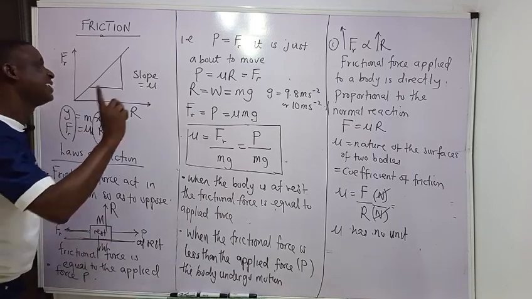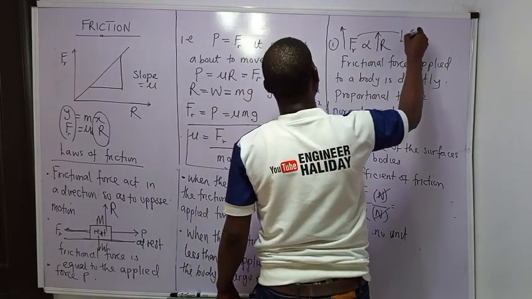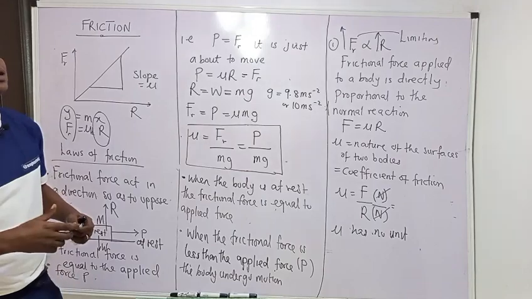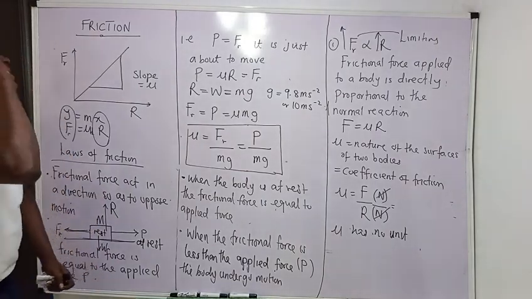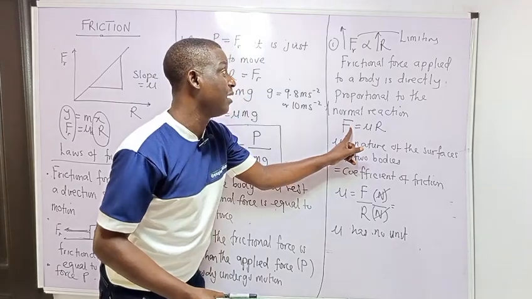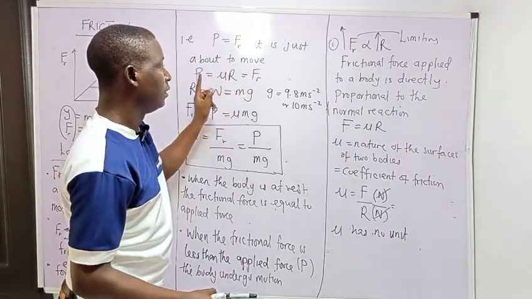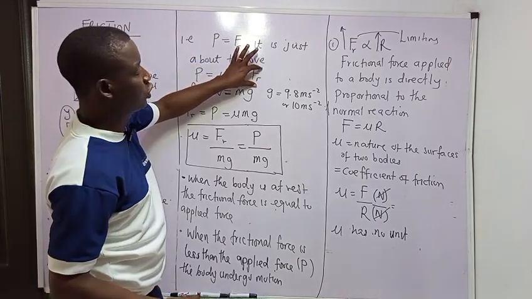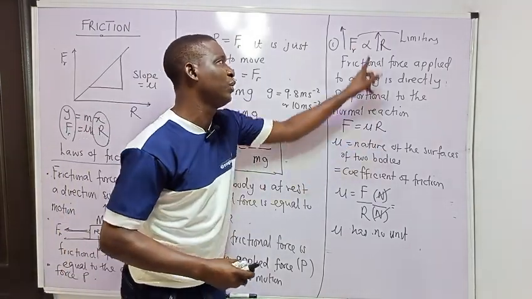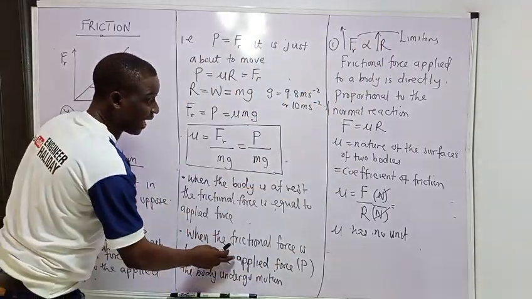Now, when the body is just at rest, that is when this F is proportional to R, because this frictional force is what we call the limiting friction. Don't forget I told you limiting frictional force, or static friction, is the friction exhibited when the body is at rest. But immediately the body starts to move, this is not our formula. You cannot say that applied force equals frictional force equals μR when the body has started to move. The frictional force during limiting friction is bigger than when it slides, when it starts moving. At this point, sliding has occurred.